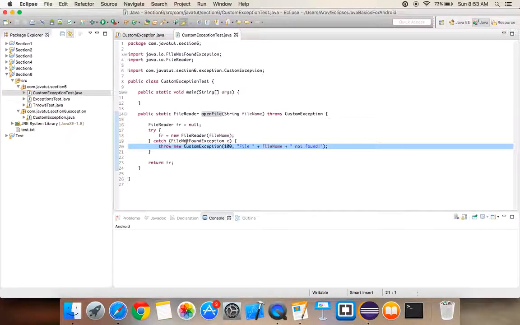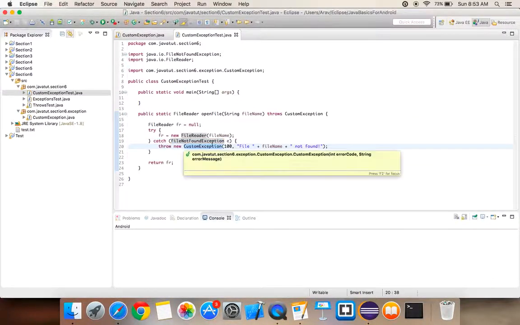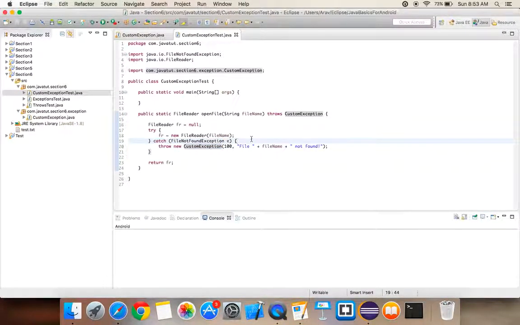throw statement is here. So what we are doing is we are catching an exception and throwing custom exception. Let's just talk about why we would want to do something like it. If you are creating an application with tons of classes, you may have different exceptions being thrown, and you may want a consistent way of handling them. You may want to display an error code for every error, so that with that error code you can uniquely identify the place where the problem happened. So that's one reason you may want to create your own custom exception and use it everywhere, so that there is a consistent way problems are handled in the program.